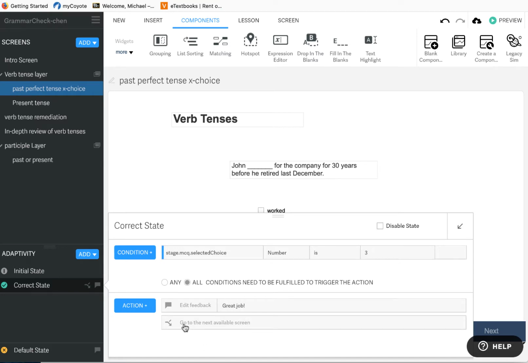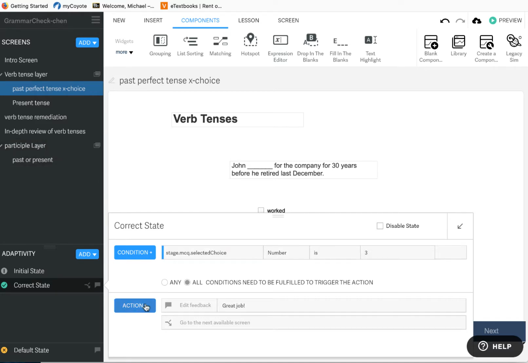So where is the next layer? When we click on here, this is going to the next available screen, and that would be the case if we had it set up, but for now we don't, so we'll bypass this. Let's just say for it to jump directly to the participle layer.